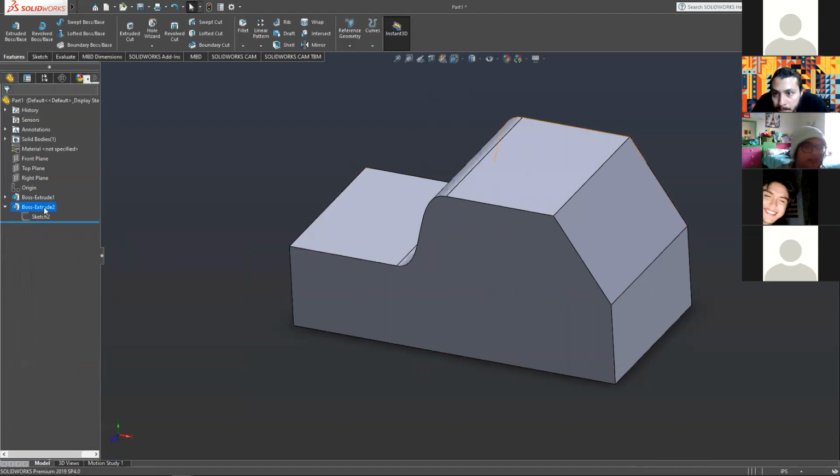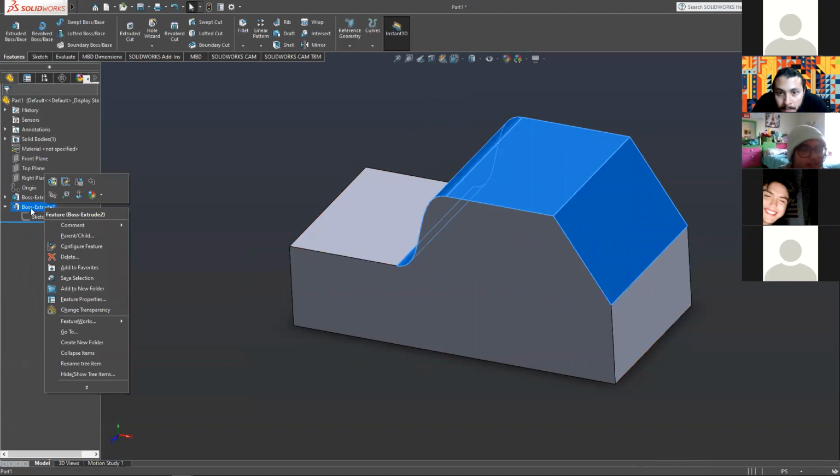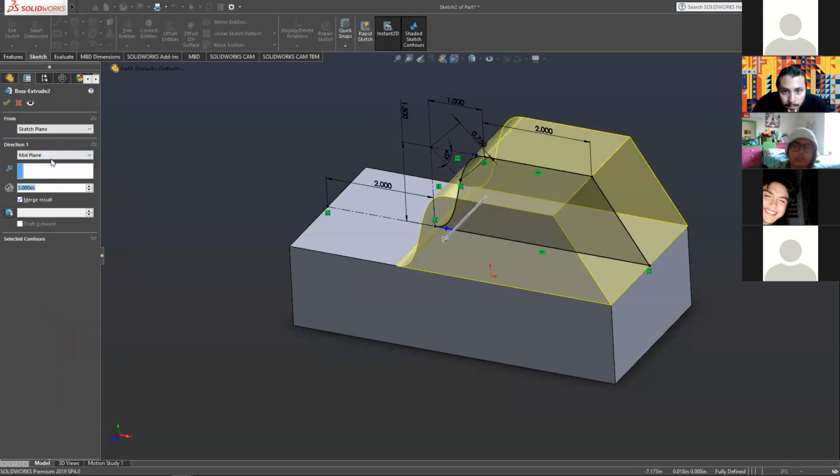Oh, no. All right. So when we right click on whatever thing we want to edit, up here it says edit feature, and right next to it is edit sketch too. It's when you right click, it's up at the top square. I found it. We click edit feature. When you hover over, it says edit feature. And we'll just make sure it's mid-plane, so that we get that nice even 3 inches.